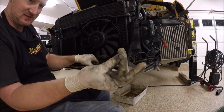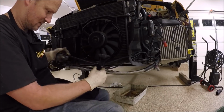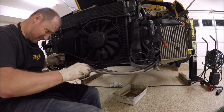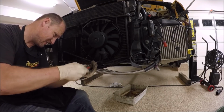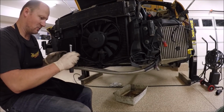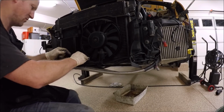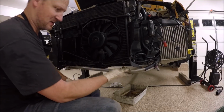Bracket, 10 mil. You got to make sure this bolt doesn't go into the radiator either. They're usually long, so if you're screwing it in, just be very wary of that, or conscious of that. Okay, and I don't want this to rub up against the oil cooler, so I'll kind of bend it to fit a little better. There we go.